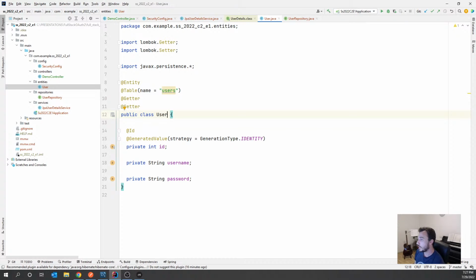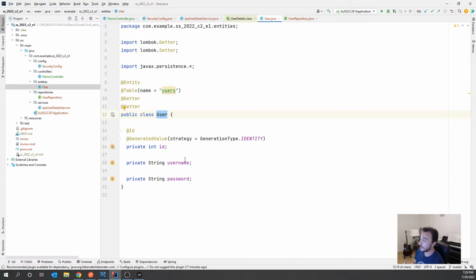We try to keep as much as possible and be aware and make our code designed through the lens of the SOLID principles and other principles such as DRY, KISS, YAGNI, and so on. So let's avoid implementing the UserDetails here. But what other choice do we have? So if we can't implement UserDetails, what other choice? Well, a different choice would be to use a mapper. Like you create a different class and then you map the user details from here to that instance. So it's a copy of the data from the user to the instance.